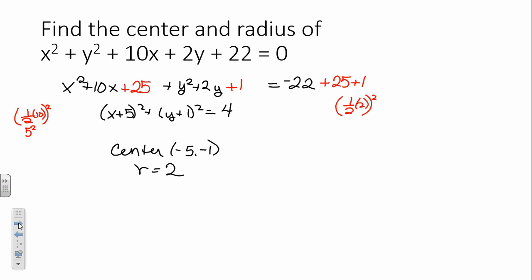Okay. So you can do this, right? All right. If you flip your notes over, that's your assignment. Yes, sir. Give me 1 second. The 1 came from, good question. So, yep, half of 2 is 1, and then 1 squared is 1. So then we have to make sure we add it to both. Any other questions on this one? All right.